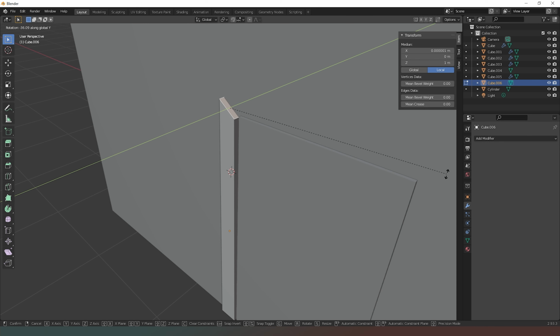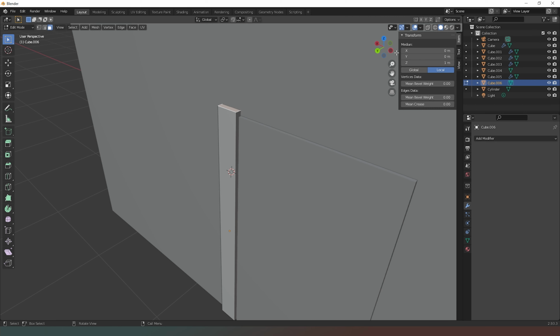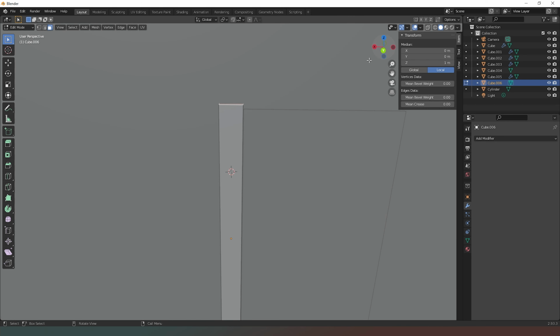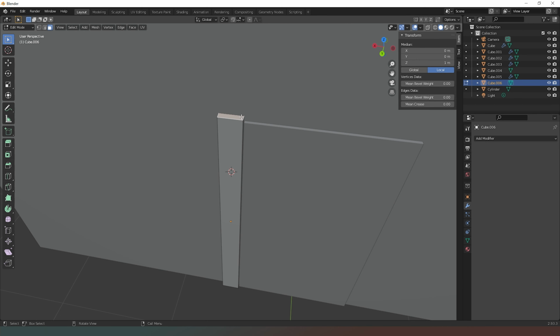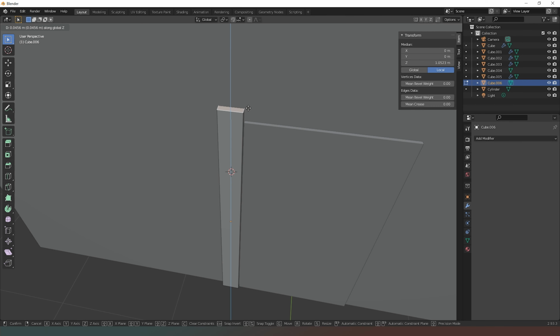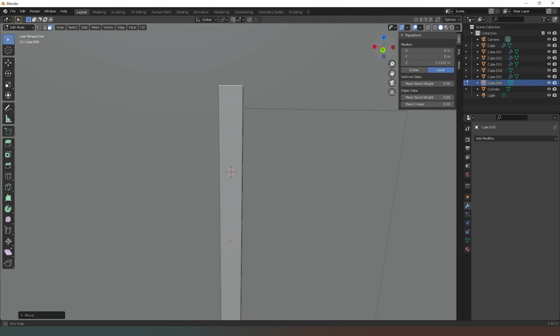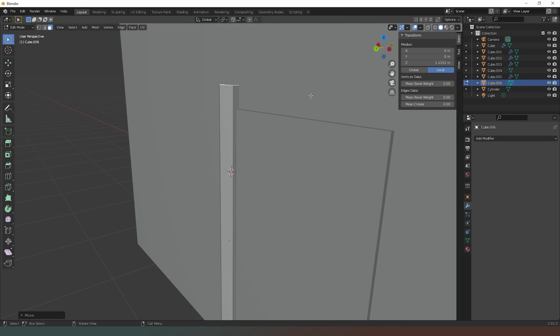Now the problem with doing it this way is that it does get narrow at the top. So in hindsight, I'm actually going to right click and undo that. And all I'm going to do is extend this up a little bit further and then extrude out the next part of our object. So I'm going to press G and Z, lift this up nice and high till it's about right there. I would say that's probably about right. And then I can press Control R, click, and then drag it up so that it's level with the top of the door. It's okay if there's a little gap because it means that we can add an emissive surface behind the door.